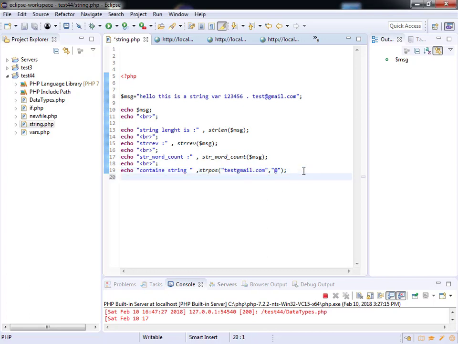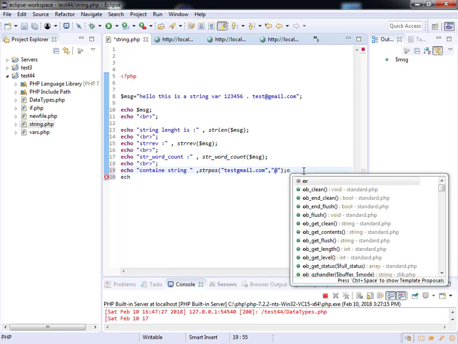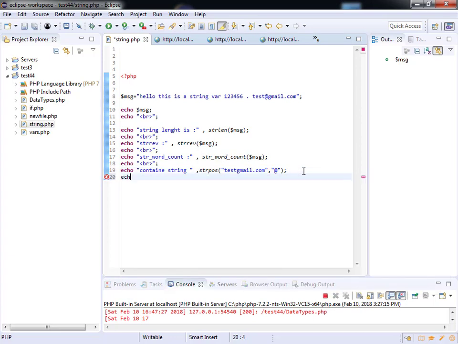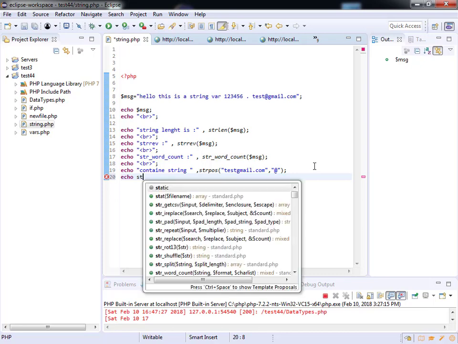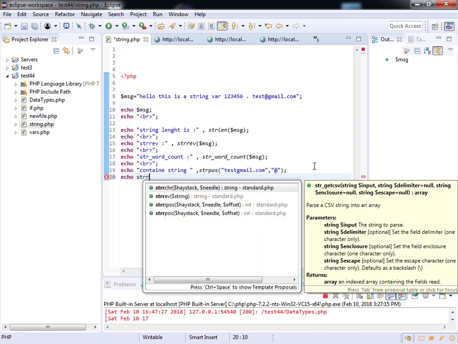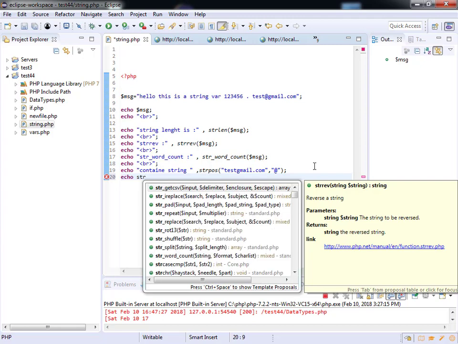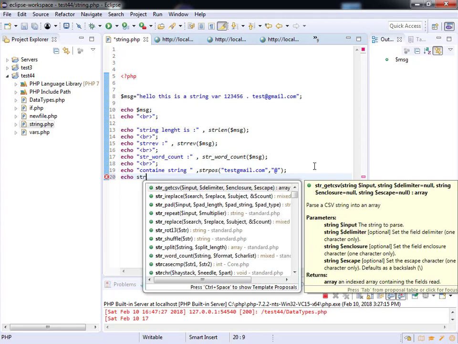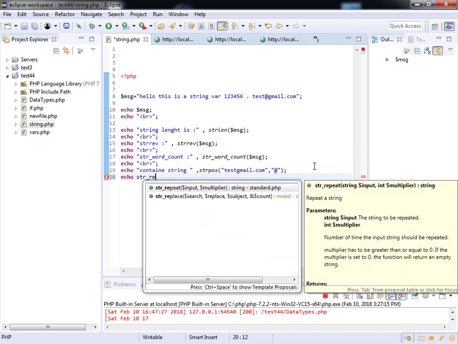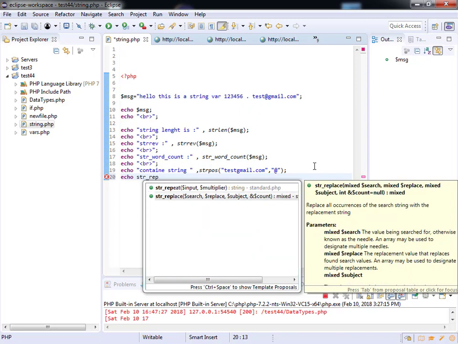Okay, so it will be echo str_replace. It replaces all occurrences of the search string with the replacement string. So this is the mixed search, mixed replace, and mixed subject.